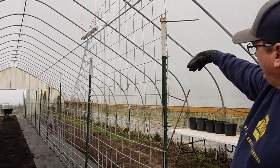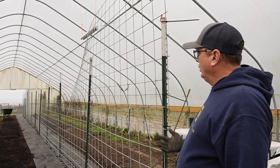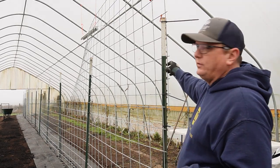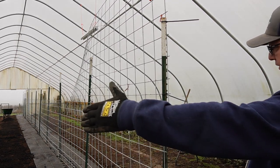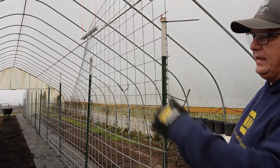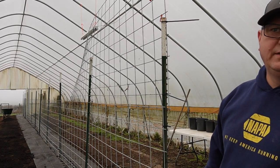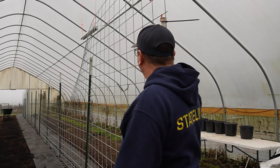So you're looking at, what is that? Probably 12 feet tall. So in this greenhouse, we have to be mindful of that, because height wise we can only plant it in about these four places. We can't go all the way to the end of the greenhouse, because we would hit the plastic and take a chance of ruining it. So yeah, that's where we're at so far.